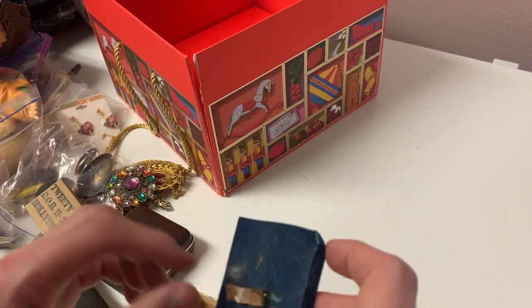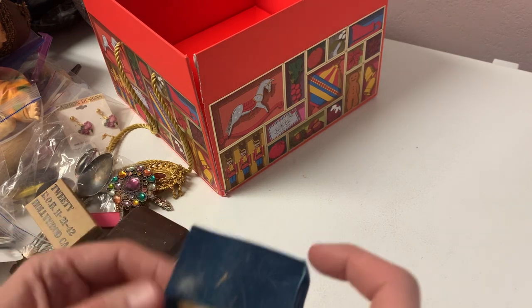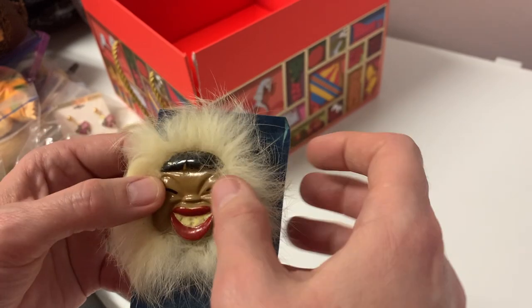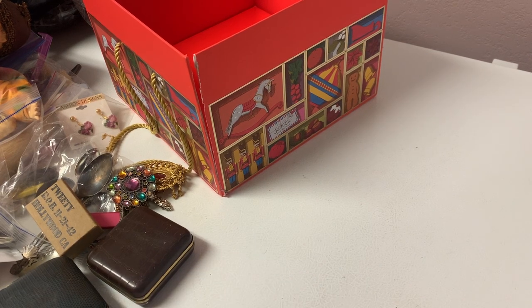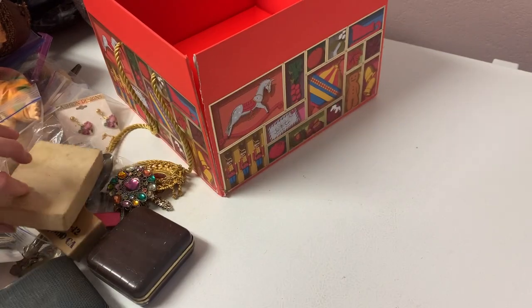I know that sounds crazy, but yeah, it's a vintage. I don't know if it's like one of a kind, handmade. I'm not really sure. It's so funny, isn't it? I just love it. I love unique stuff like that. And you can tell it's old. So I think that's a winner.